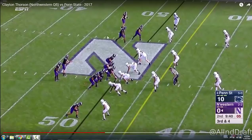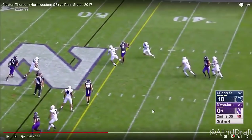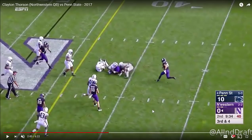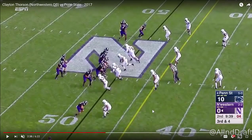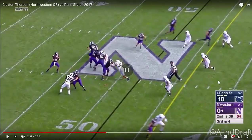And what's going to happen here is Thorson's going to eyeball this inside trips man a little too long. See him drop back, hitch, throw, and it's nearly picked off. The number 21 jumps it and nearly gets his hands on it, but our faithful number 8 here gets the first down. It's a good play for Northwestern, not necessarily a great process, because as he drops back, you can see that he looks to this far side safety, but quickly after he identifies he's going to be looking to the trip side. And you see the defender reading over top that Thorson is looking at first the deeper receiver.